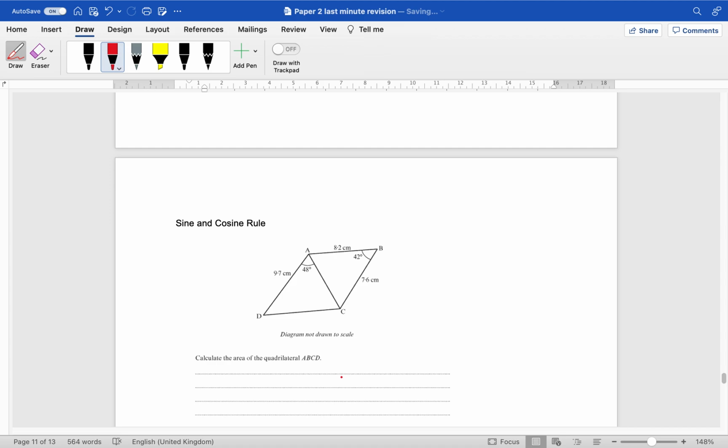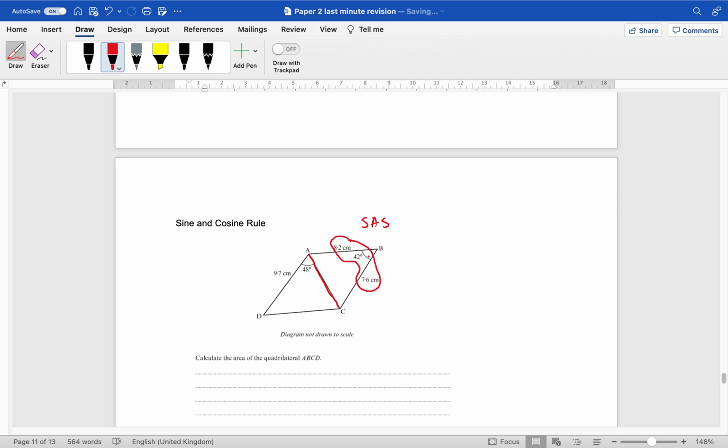If we have 2 linked triangles, whatever is linking them, normally we have to find that to help us out. So here, the link between these 2 triangles is this side here, and on this triangle I know a side and an angle. And on this triangle, I know a side, an angle, and a side, so I know more information. So I'm going to start with the triangle I know more information on. What I know here is this triplet, or as we now know it from congruence, side angle side, with the enclosed angle.